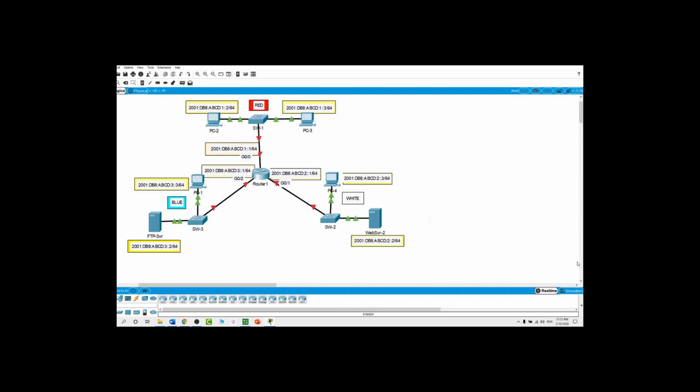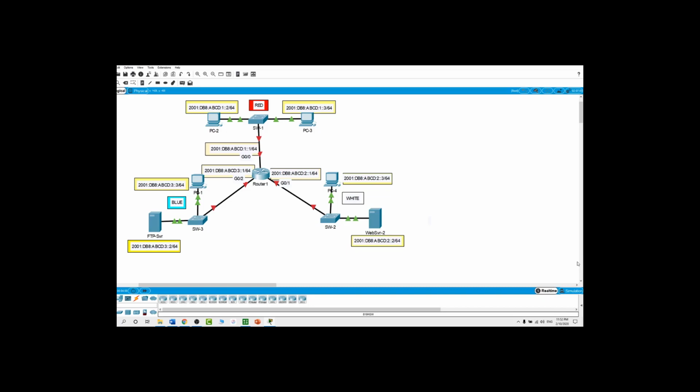Hello. In today's lab, I will be configuring an IPv6 access control list on the network. I will implement rules so hosts in the networks will have access to the FTP server or use the web browser for HTTP, and others won't. And also some hosts in the network will be able to access router 1 via SSH.